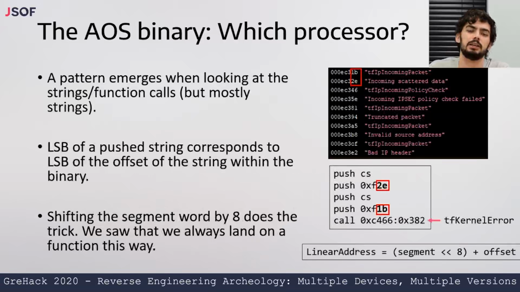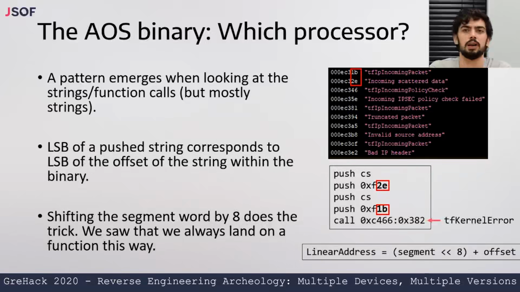Luckily, we noticed a pattern, initially in strings: the least significant byte of a string's effective address appears in push instructions in the vicinity of the string. So we figured the string is most likely pushed as an argument to some string manipulating function. We figured this is not a coincidence, and as you can see, this pattern is just right for a shift by 8 bits instead of 4 bits.